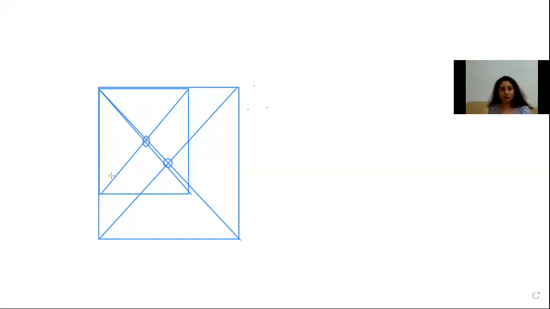So let us say that the door is somewhere here. So this is the main gate, okay? And we also have the main door. Let us say we have the main door somewhere here. Now this gate has to be considered from the full plot, and this door has to be considered from this one. Now this is with regards to a rectangular plot.